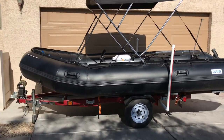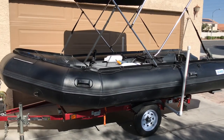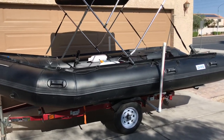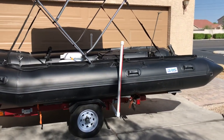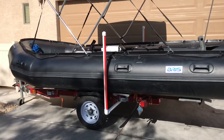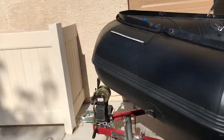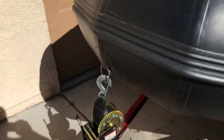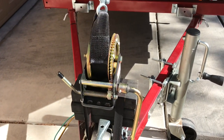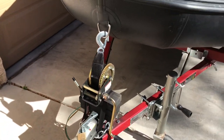I purchased a 4x8 heavy-duty Harbor Freight foldable trailer. I needed access to my garage, so I wanted to make sure that if I needed to, I could fold the boat up and then also fold the trailer up. First and foremost, I went ahead and put a boat winch, which is going to help hold the front end down as well as when I'm retrieving the boat. It is bolted down and strapped, so it's not going anywhere.